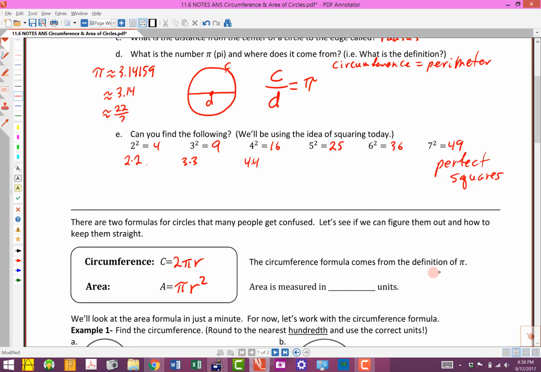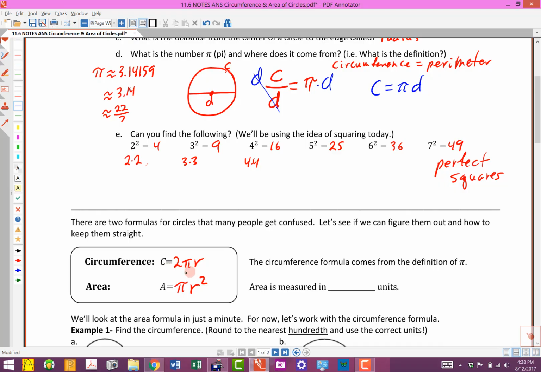So the circumference formula comes from the definition of pi. So I'm actually going to show you where this comes from. I want to show you something up here that you may have seen before. If this is how pi is defined, take the circumference and divide it by the diameter, what we could do here is, I'm going to change colors, I could actually solve this for the variable c. I'm going to multiply this side by d, and I'm going to multiply that side by d. Those are going to cancel, so I end up with this. The circumference equals pi times diameter.